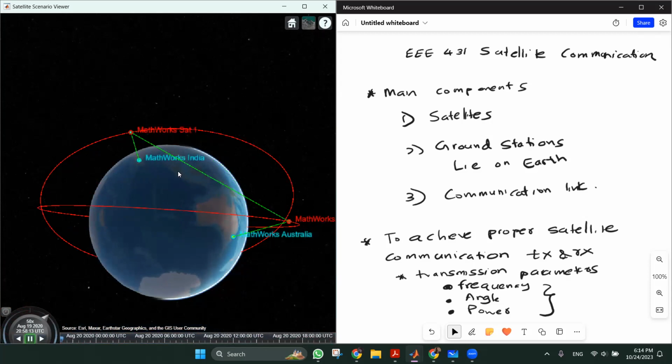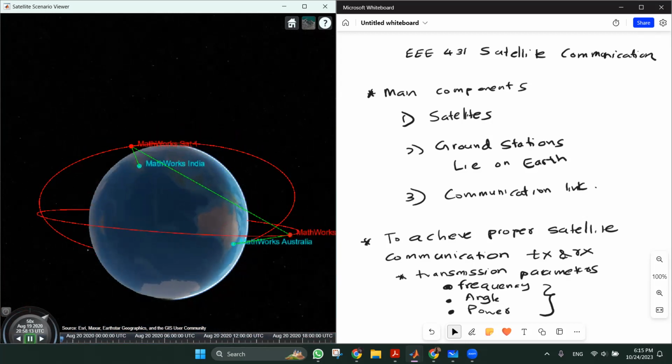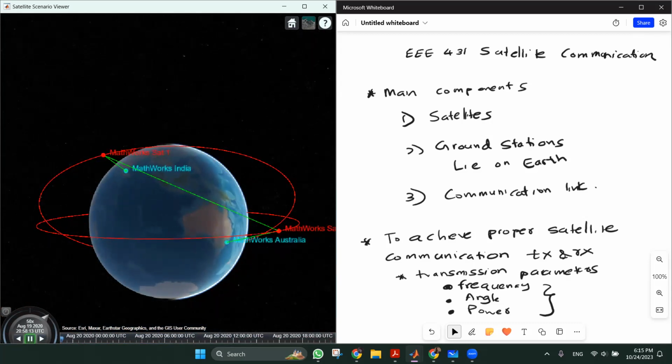This scenario depicts two satellites out in the orbits, and we have one ground station in an area near the Indian subcontinent, and another ground station in Australia.